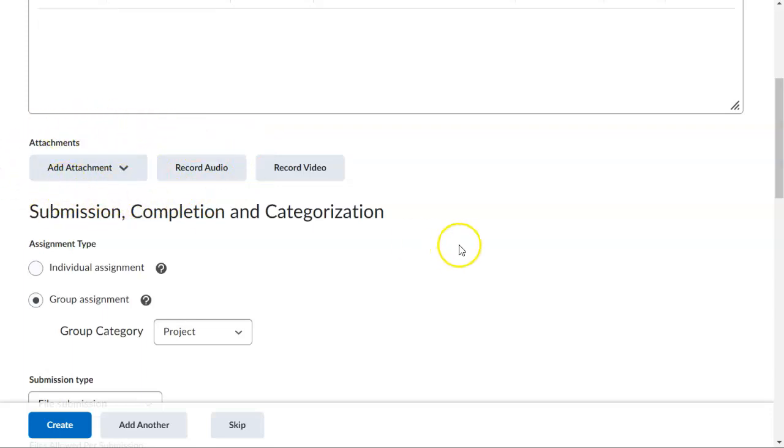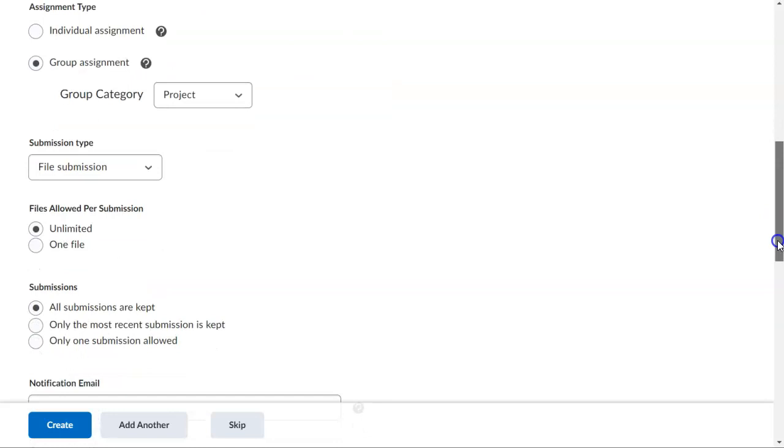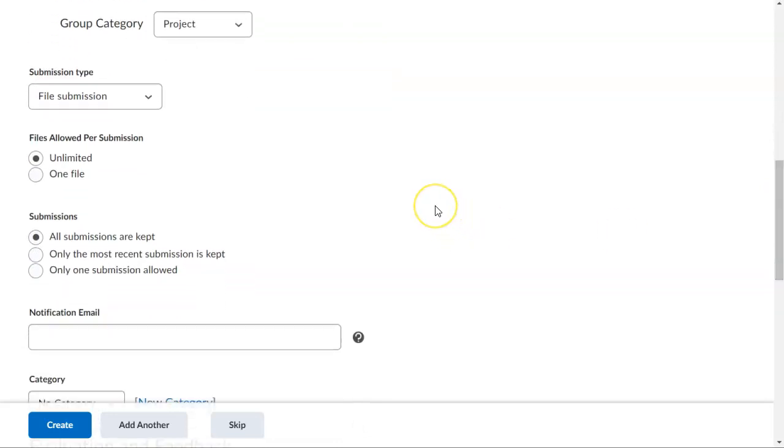You can post that there. So scroll down. We have file submission. Allow them to submit more than one file. There could be a whole repository of files that they submit, and we'll keep all submissions as well. That's in case they submit the wrong file, they can keep submitting, or if you give feedback, they can resubmit as well.